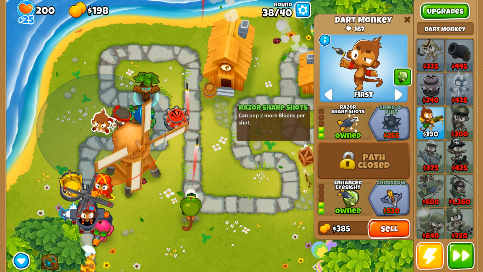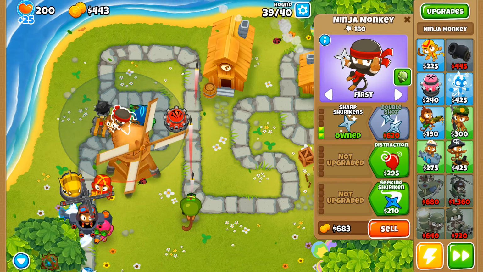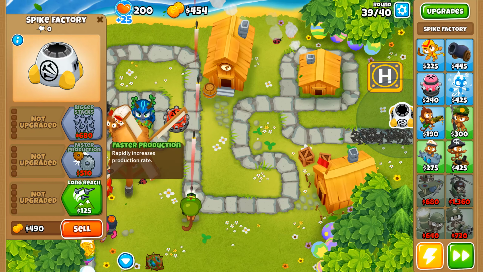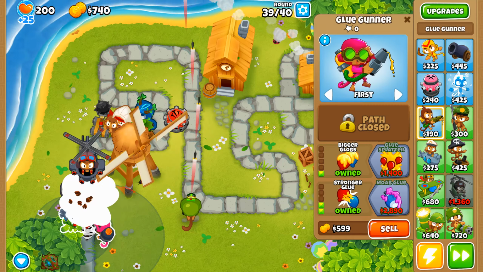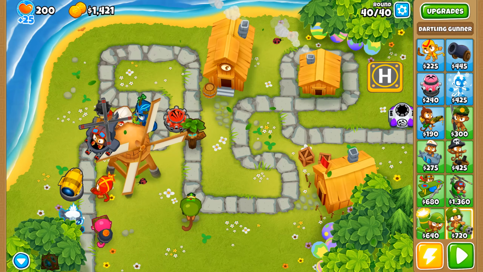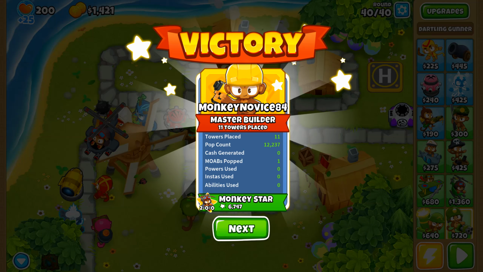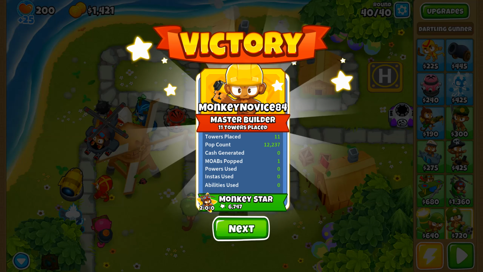Spike a bolt. Get double shot. Alright, I'm doing okay. Maybe get faster production on that just in case, because you never know. Oh, there he is. There's the Moab. Easy. See, it's easy. It's not even that tough of a game. But for some reason, I just kept dying on that mode.